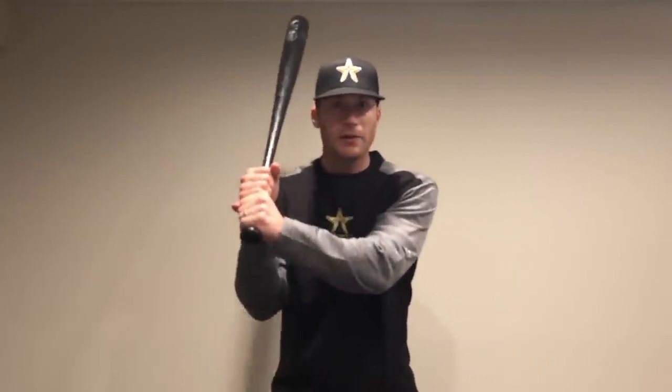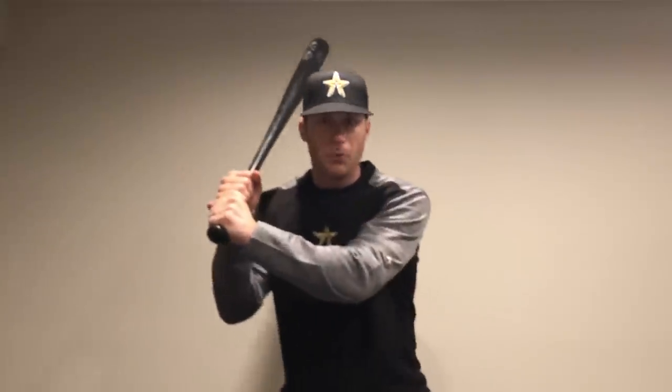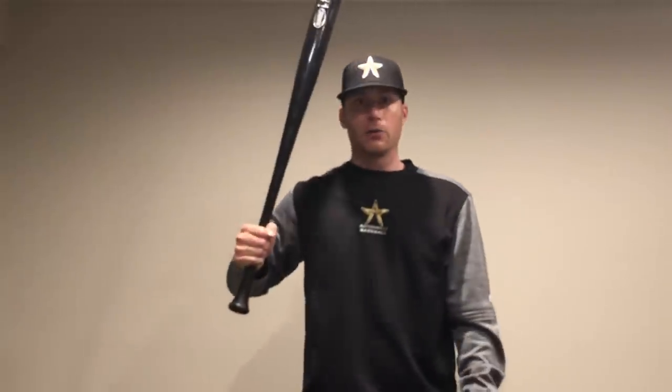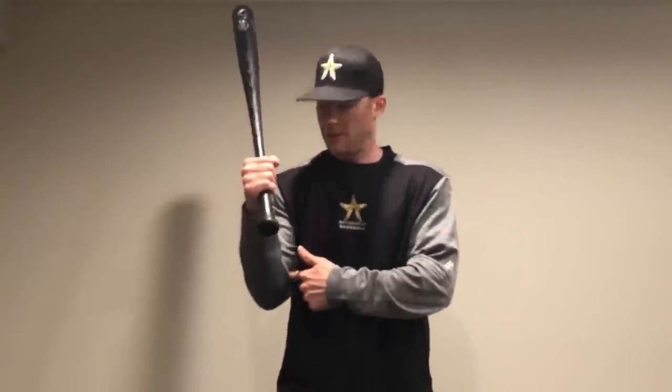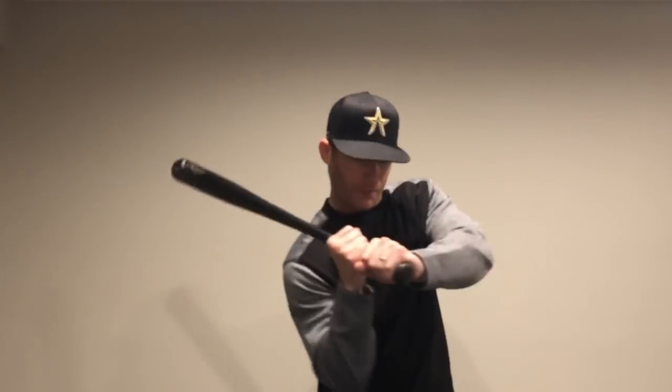If I don't pull back — this is what I see a lot at younger levels. This is a huge issue with really young kids where the elbow's down and they never pull back. When they go to swing, because the elbow's down, there's no pullback and the upper body wants to get going before the lower body. So now the swing's working in the reverse order — the sequence is wrong. Instead of being able to work from the ground up and letting the lower body do a lot of the work, when the elbow doesn't get up, you end up making this move. You can't pull back, you can't create resistance, and so the upper body wants to beat the lower body. Now you've got this punchy, pushy swing and can't really create a lot of bat speed.